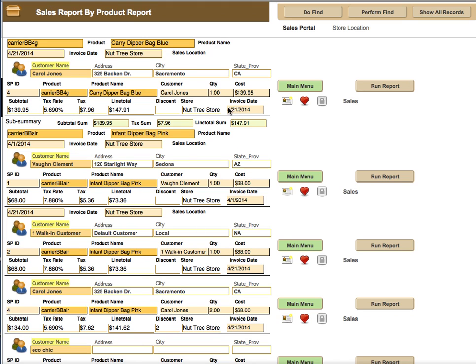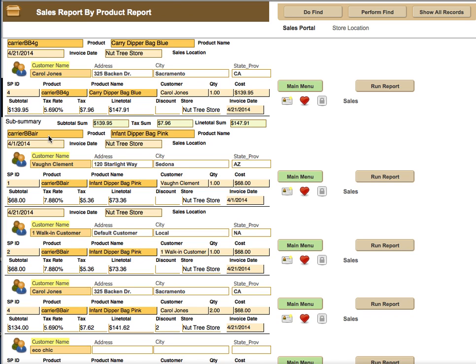In the report by product, basically what we're looking at is sales from invoices for items that were sold, and the product ID will be shown at the top of the report. You're going to see the product, the product name, and the date of the sale. The next product, if it's a different one, will then be listed by product ID and so forth. What you're looking at is a sub-summary on each one of the screens below how many times it was run. In this case, you'll see that there was one sale on this invoice, and this is the summary information for that.